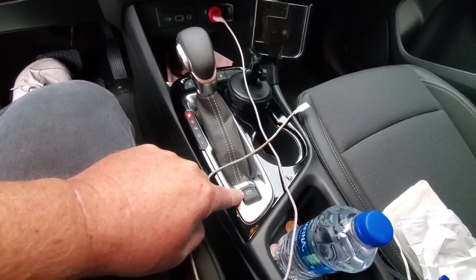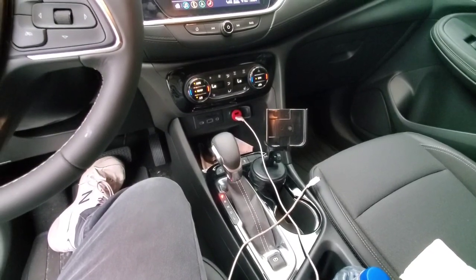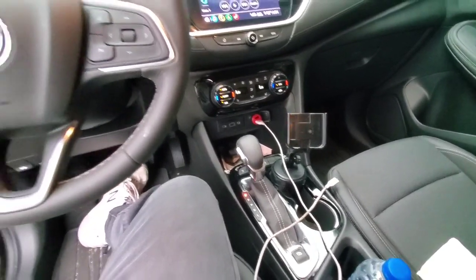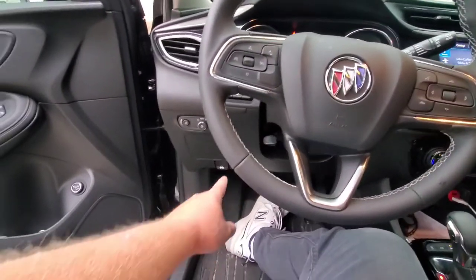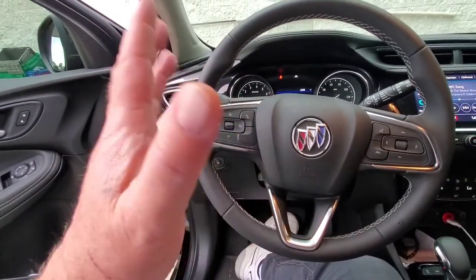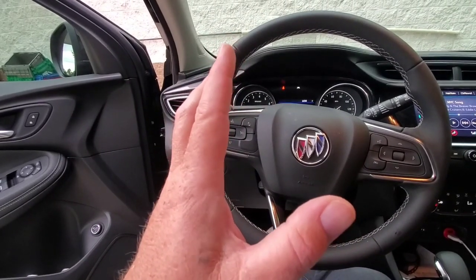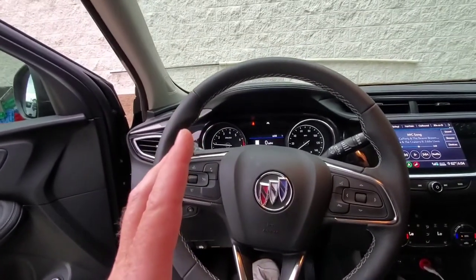Here's your emergency brake. Just pull it up. It's got a capless fuel filler. So, hey, knee bolster airbags too. Airbags up here, over here. Ice cold air. Down here in Florida, it gets hot. This air can keep this like a refrigerator in here.